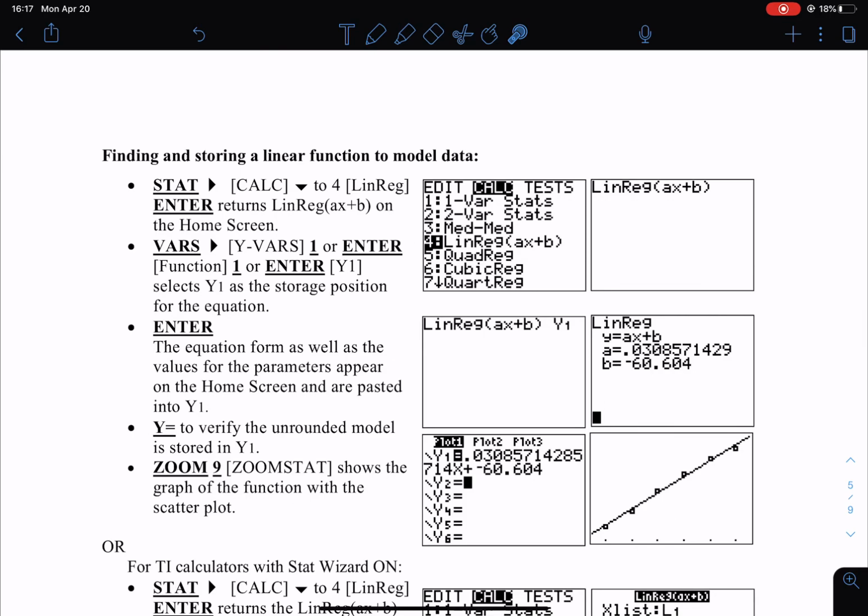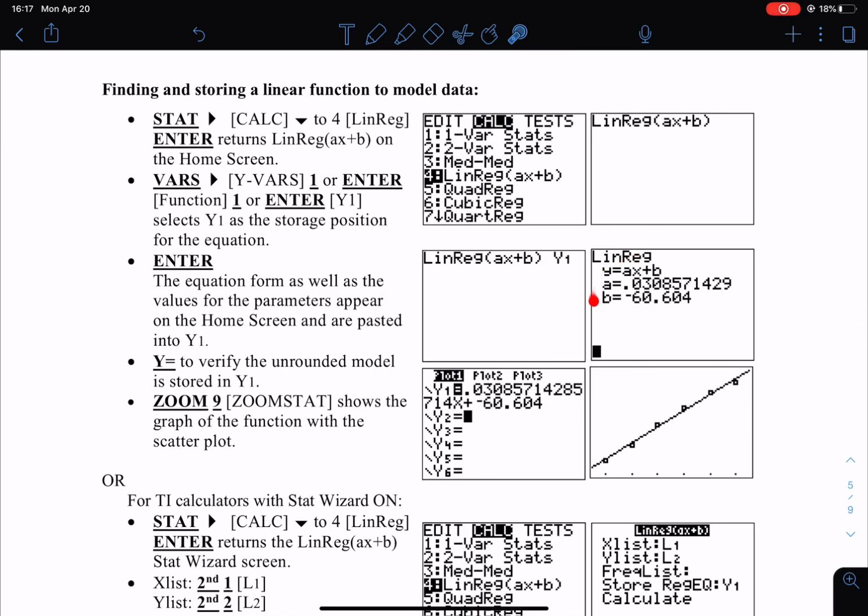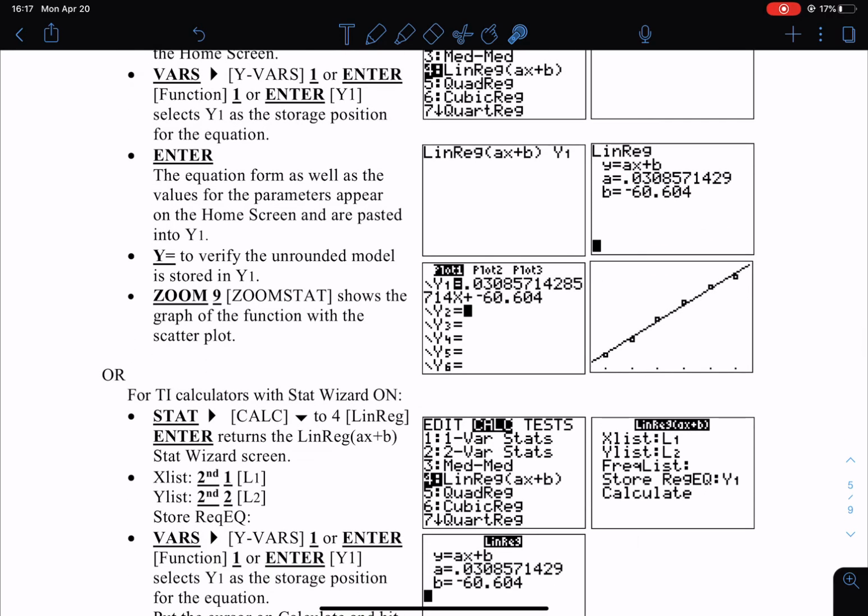Then similarly, we use STAT and use number 4, that is a linear function. And then we have this one. So this one shows you the model is ax plus b, which is a linear function, and the corresponding slope is right here, and the y-intercept is this one. So this is the function equation. So next, let's check whether the model is a good model. That means let's try to put them on one graph.